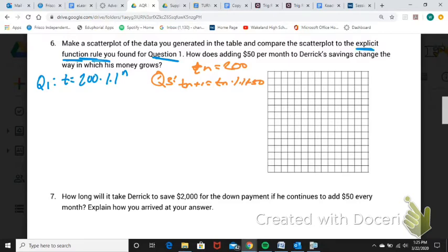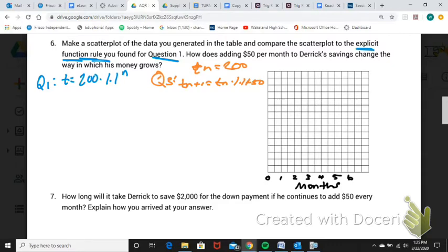So I'm just going to go ahead and label our axes and give this graph a title. So our independent variable, or x, is going to be the months. So it's going to be time. So we're going to have 0 down here, 1, 2, 3, 4, 5, 6. We're only going to go to 6 because if you look at the table that we did in question 3, they only went to 6 months. That's going to be enough time for us to see the difference between the two. So we'll just cap it right there.